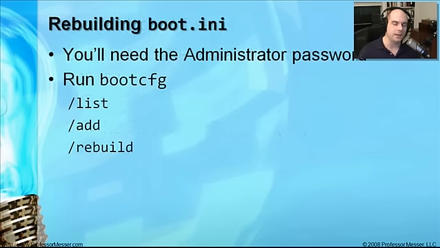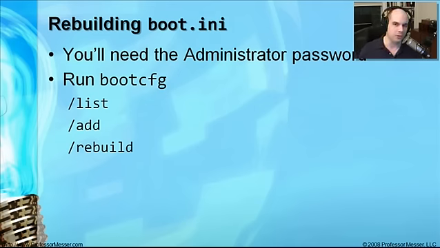There's also a possibility that your boot.ini file might be corrupted. As you may recall, the boot.ini file directs your operating system during the load process to go to the proper directory and start Windows up. And if it doesn't know where to go, then you're going to get an odd message about Windows not being able to start. Well, the boot.ini file is a pretty cryptic file if you look at it. There's a lot of information in there. And so one of the things you can do is run this bootcfg command that will look at the drive, determine where the Windows might be, and rebuild the boot.ini for you so that it's relatively seamless and something you don't have to worry about building from scratch, because that's a very difficult thing to go through. So you've got some commands for bootcfg that can list, add, or rebuild.